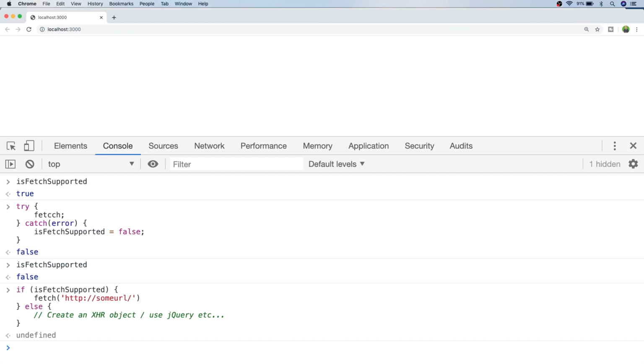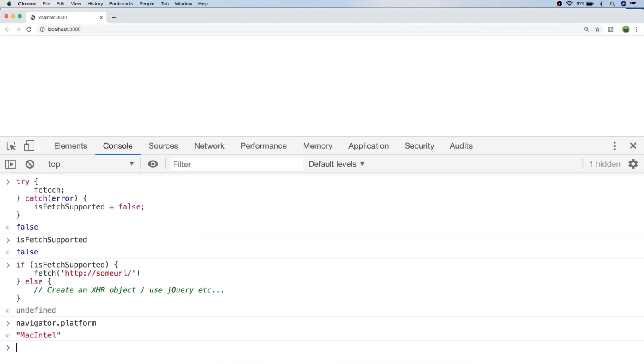If you wanted to work out what operating system the user was using, you could actually access the platform property on the navigator object, which might be handy if you need to navigate the user to an operating system specific page, such as download or installation instructions, and you should be reasonably safe to use that to determine the operating system that the user is on. You might, however, want to work out if the user is on a mobile device, or at least has a touchscreen interface, to customize the content for that user.